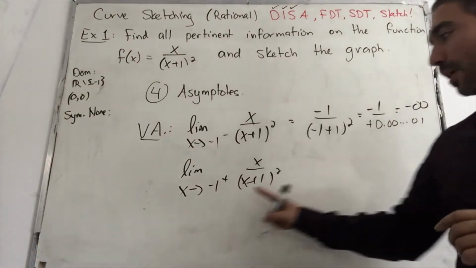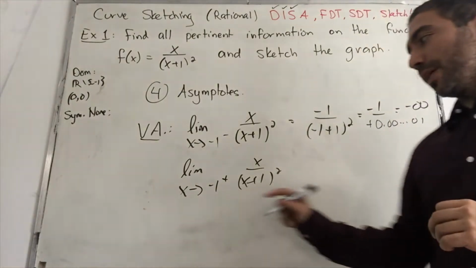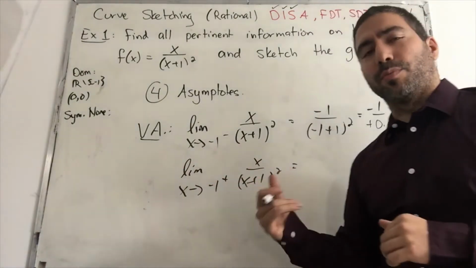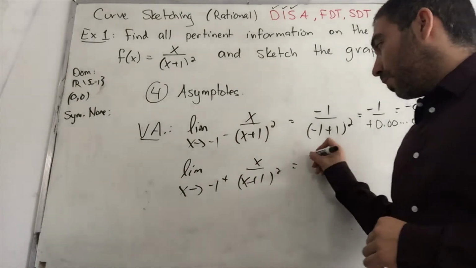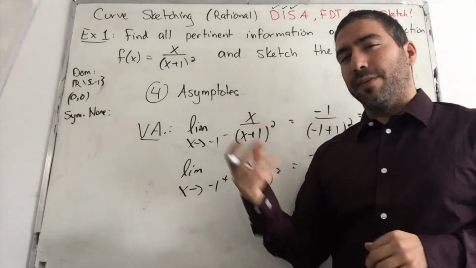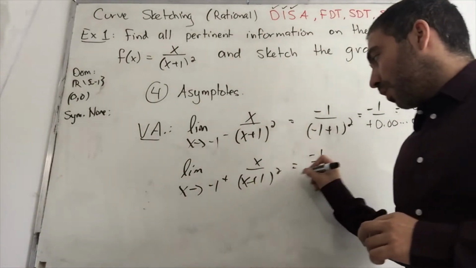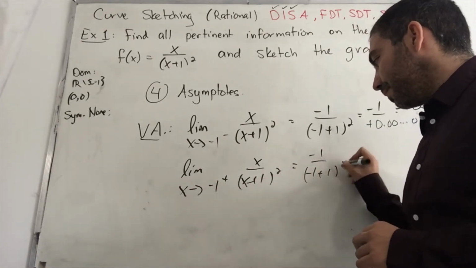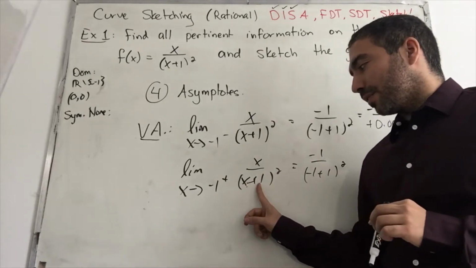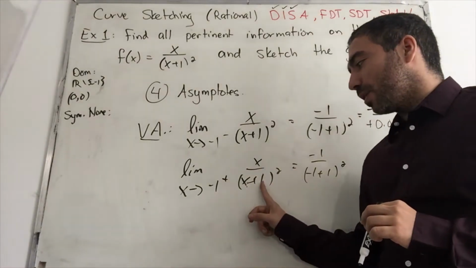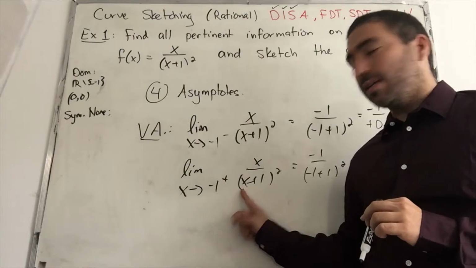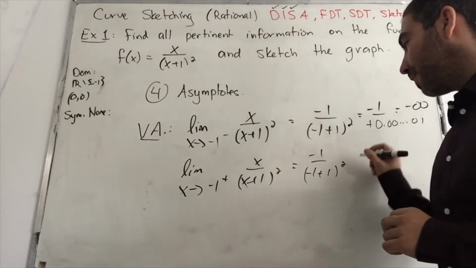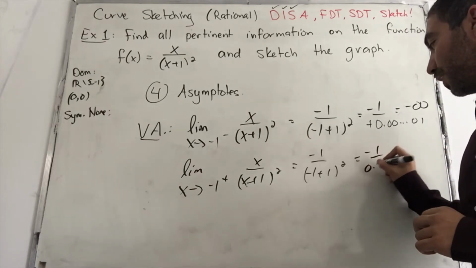This is valuable information. Let's check what's happening slightly to the right of -1. So if we plug in -1 slightly to the right, so we're thinking now of a value like -0.99999, I'm going to write -1, but really we're thinking of -0.9999. What happens here? Well, if I plug in -0.999 in here, we get a positive value, because +1 is bigger than -0.999, and then we're squaring it, so it becomes positive again. So we have a negative number on top, and we have a positive value on the bottom, a positive value that's really close to 0.